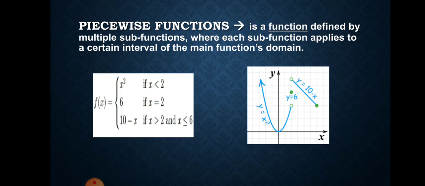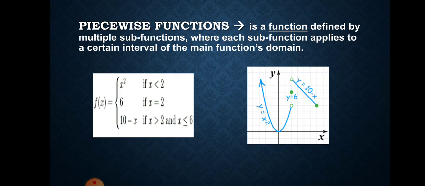Let's proceed to the second function. x is equal to 2. So ibig sabihin, 6 lamang po ang x natin na ipapalit. So that is x equal to 2 or the y is equal to 6. Okay? Kung makikita nyo po sa graph, yung pong graph na may arrow na hugis parabola at may open hole, yan po ang graph ni y is equal to x squared. Yung unang function natin. Samantala, yung y is equal to 6 na kung saan shadowed hole, yan po ang ating point or function para sa 6.